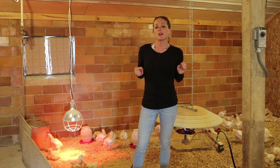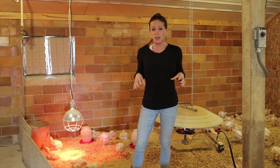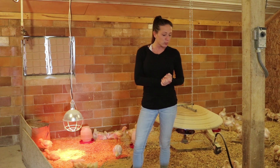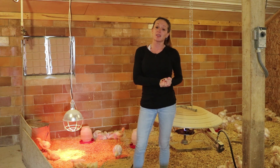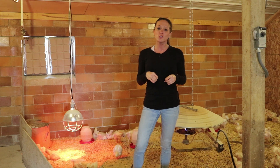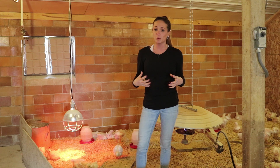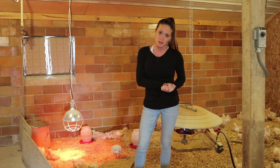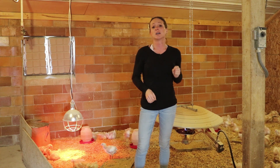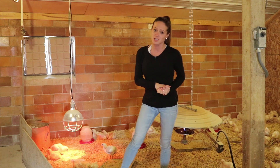We also wanted to mention that while we are growing our meat birds through to eight weeks, we do not typically recommend raising them past nine weeks. They just get so big so quickly that at that point you start to run into a few more health issues. Eight weeks is kind of ideal; you can go a little bit bigger up to nine weeks but we don't really recommend going past that. There are other ages you can have them butchered, which is what we will cover next week — the different ages you could have them processed and why, depending on your desired outcome.